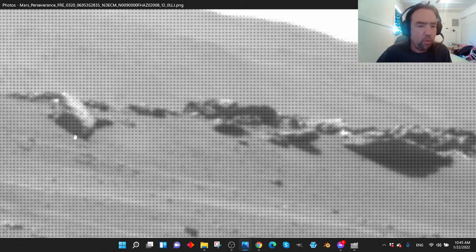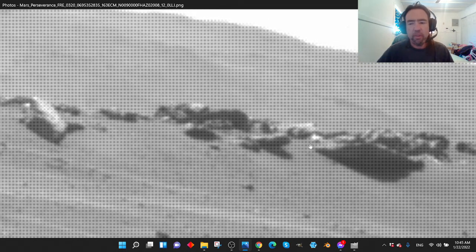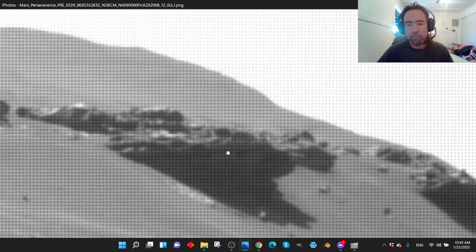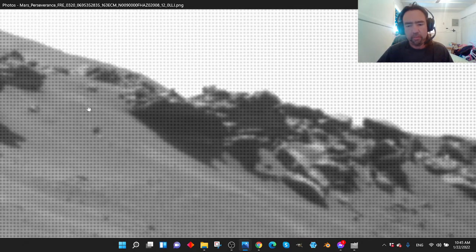And this is Sol 320. So the rover's a little bit closer over here. I thought, oh, okay, we'll get a better image of it, but this is what you get. This is what you get from NASA. It's like, I love NASA, and I love the idea of exploring and everything else, but I just don't understand why we can't just show the images raw and not obfuscate stuff. It would be so cool to be able to see some of this stuff for real, especially with modeling. The clearer the image to model, the better the model. I could put so much more detail in some of the stuff.